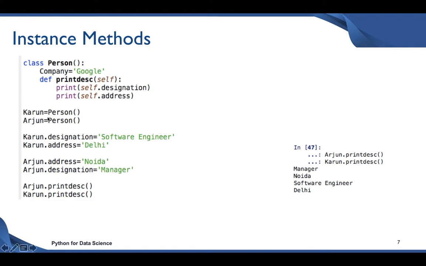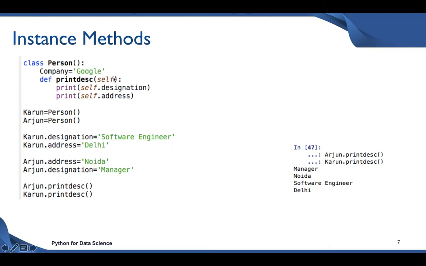If we try to create an object out of this person class, now this self consists of Arjun. Now we are talking about Arjun. If we create the object Arjun, then self will refer to Arjun. If we create Karan, then self would refer to Karan. We are talking about Karan, and after if we create Arjun, then we are talking about Arjun. So that is what self is. It points to the current object.